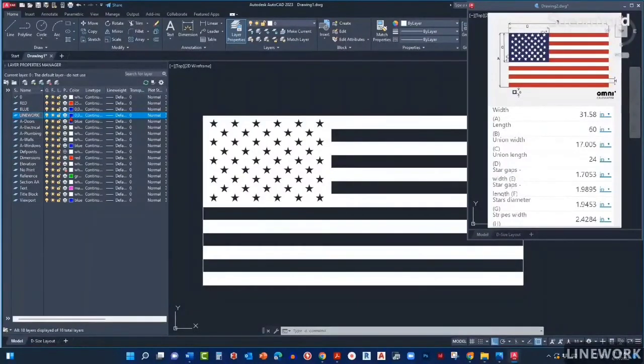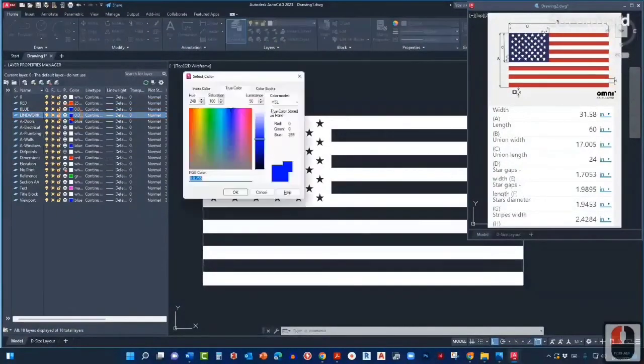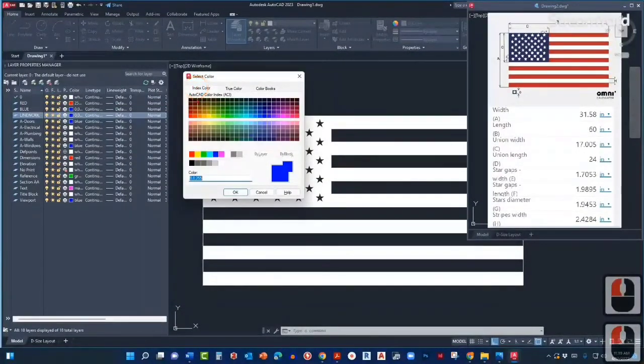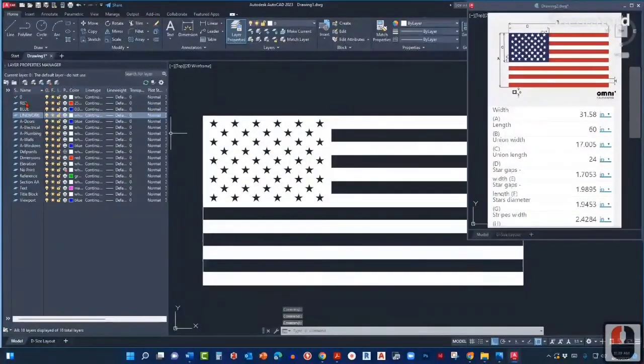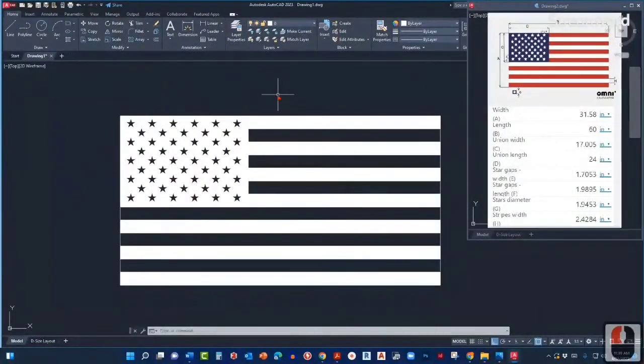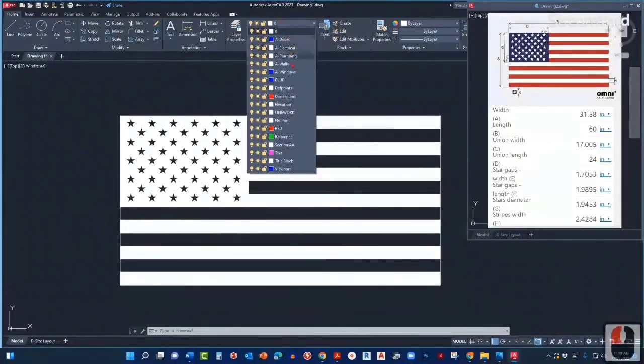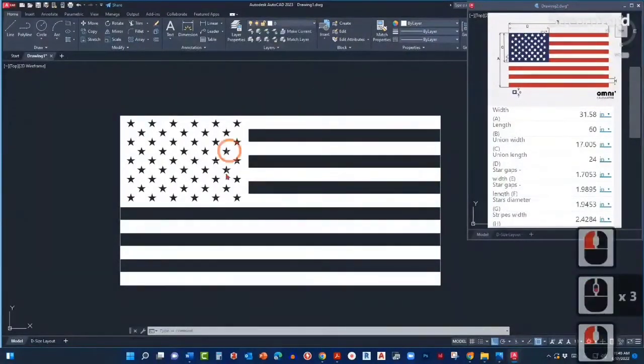And for the color, let's click over here. Let's keep it white, right? White, and let's click OK. All right, so we created three layers: red, blue, and line work. So let's close this layer palette by clicking this X, like so. Now, we created three layers, right, over here, but we need to assign them to our objects.